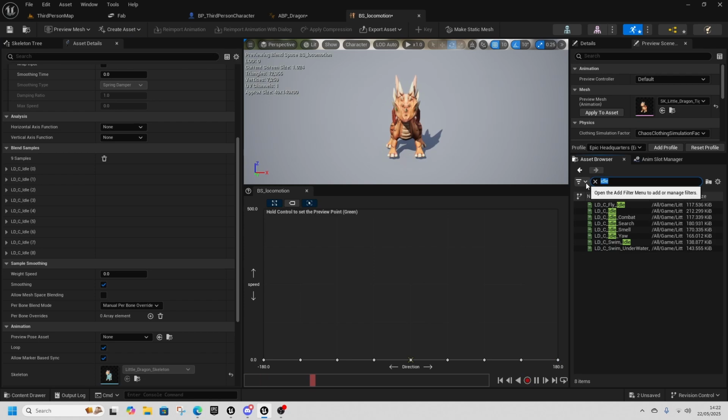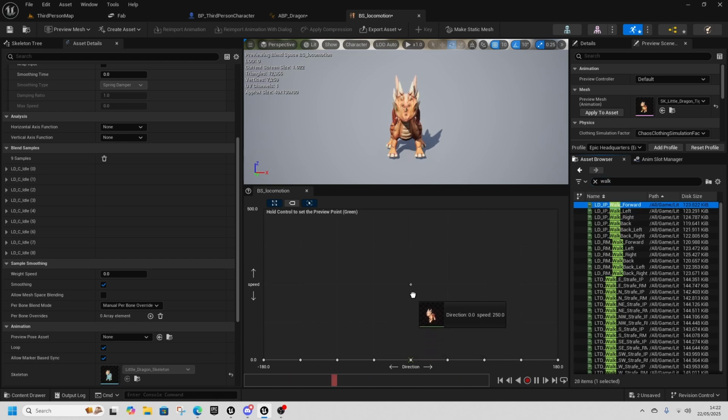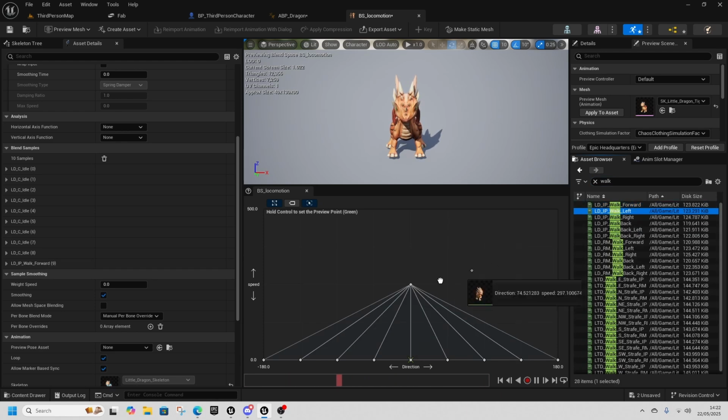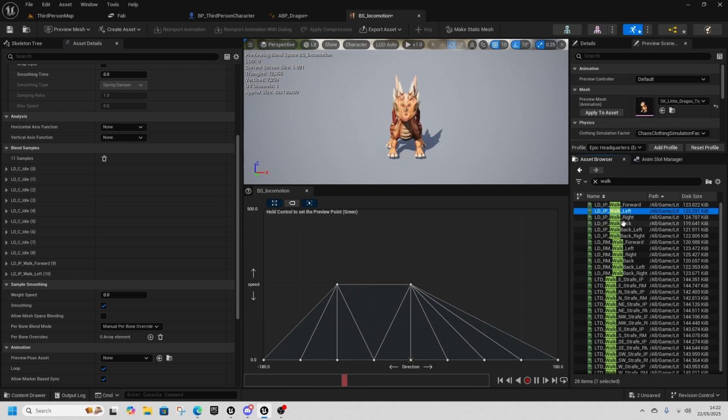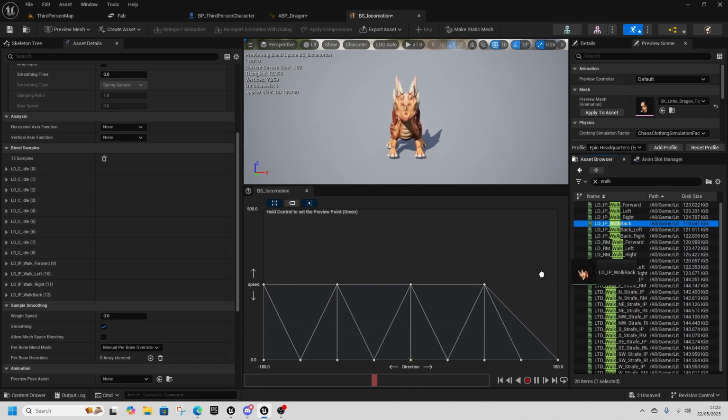And we're going to get our walk forward. So we've got our walk forward in place. I'm just going to put that halfway up. We've got walk left and then walk right. They both go one over from it, so right in the middle. And then walk back, each goes on the far side.